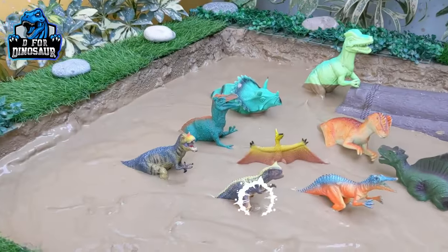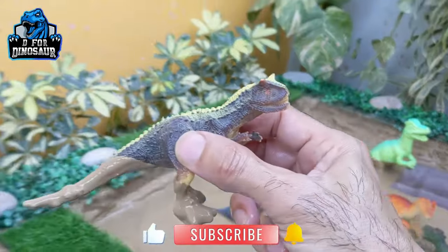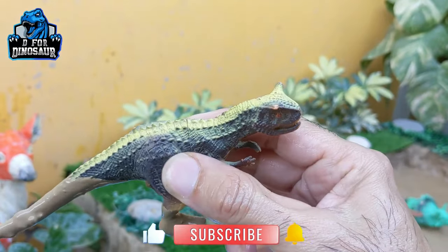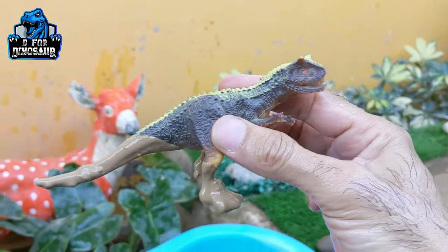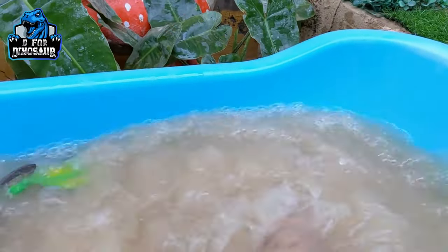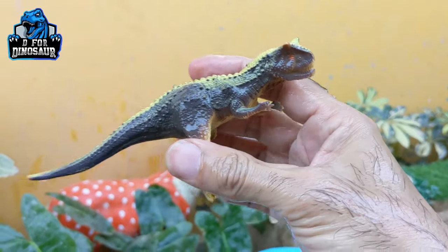Let's see who's the next, and we have a Carnotaurus. Wow, a very energetic and a medium-sized carnivore dinosaur, but a mess in fact. Let's make him clean. Here we go, Carnotaurus.